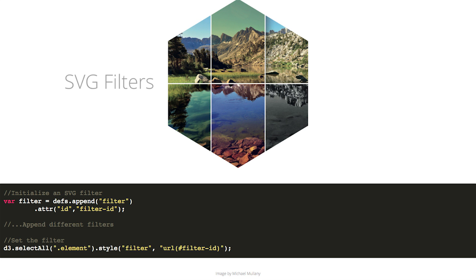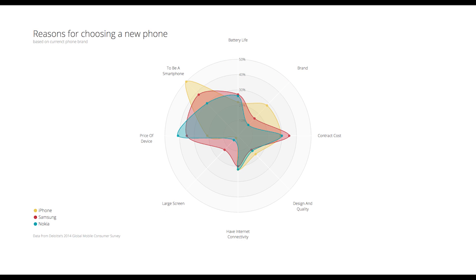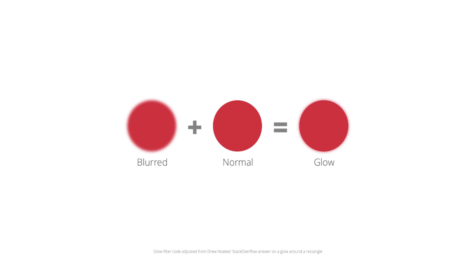The first one is rather subtle, but it can have a nice added effect in the right circumstances. Some people love radar charts and other people hate them. I'm personally not part of the latter group. They're circular, after all. A few months ago I made a redesign of a radar chart in D3. Although I was fine with it like this, I remembered coming across the code for some text or drop shadow or something, and I thought, well, that might make this a bit more engaging too. So I'll show you the glow. It's very subtle. I hope you can see it on the screen, sort of. It really depends on taste whether you prefer this or not.